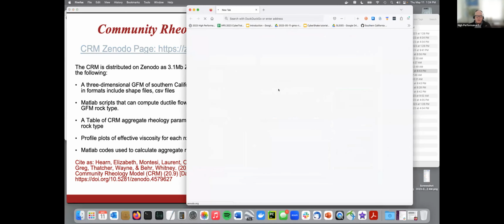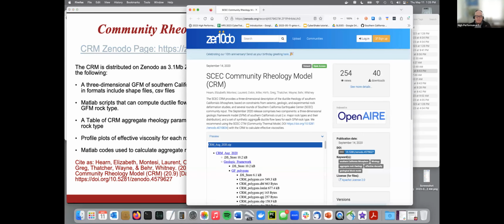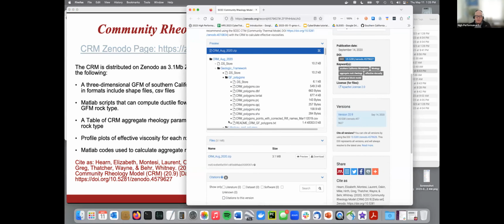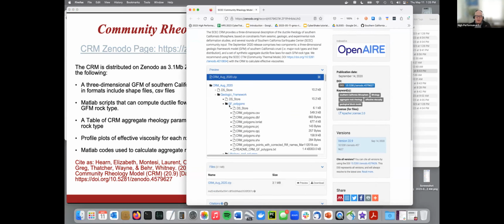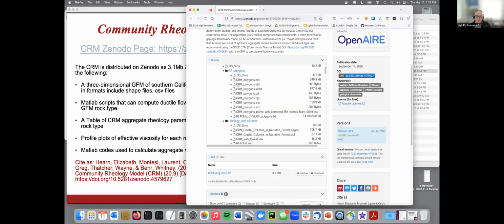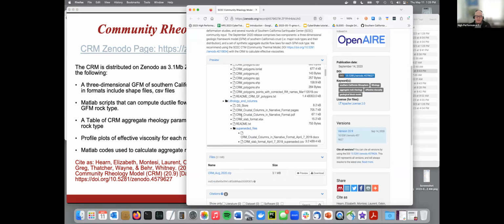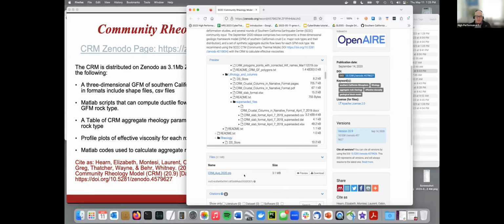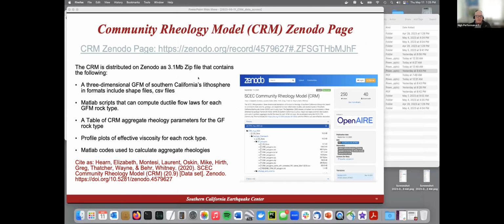If you go to Zenodo, you can retrieve a zip file. It has the geological framework regions or volumes defined in various formats, and then the scripts for computing ductile flow. And it's about a 3 megabyte zip file that you get if you retrieve it that way.